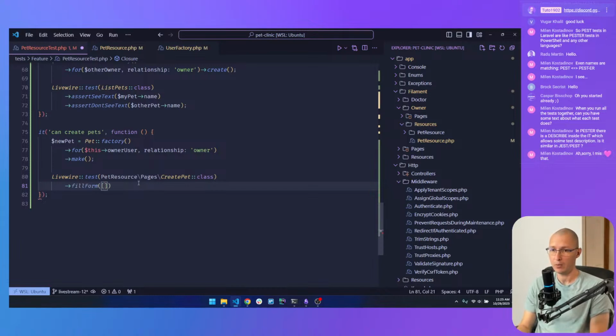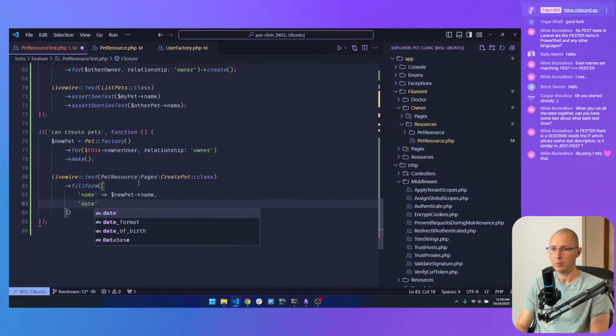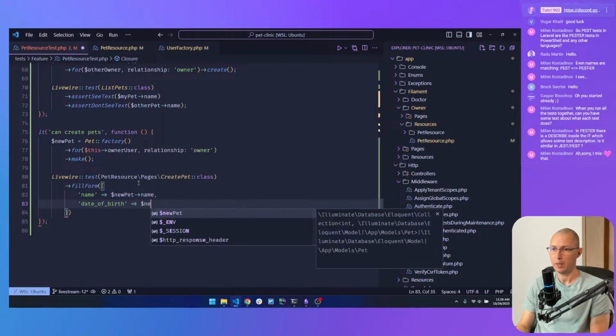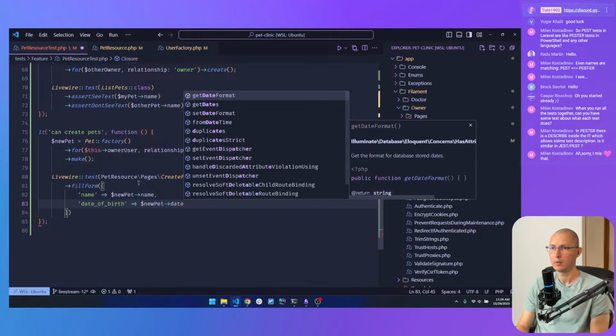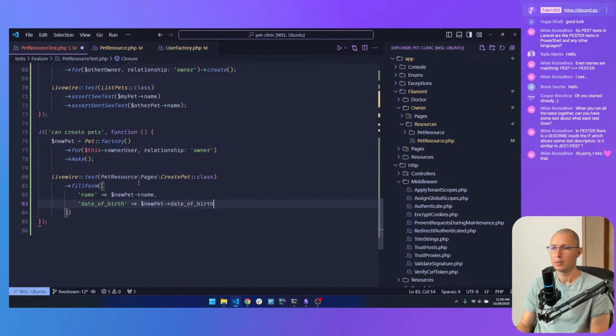This is going to take an array, and we are going to fill the name of the pet using new pet name, the date of birth using new pet date of birth. Do I need to format that? I don't think so.